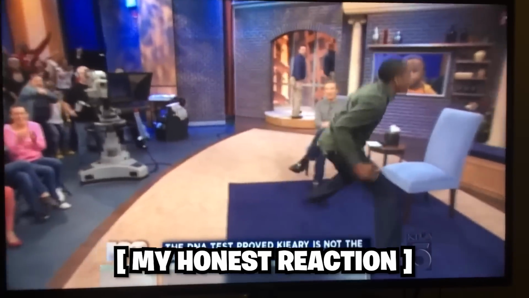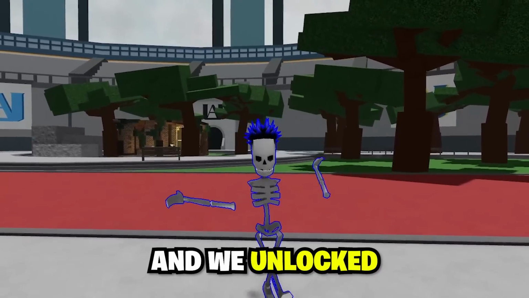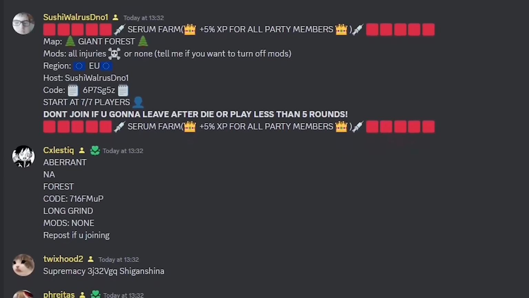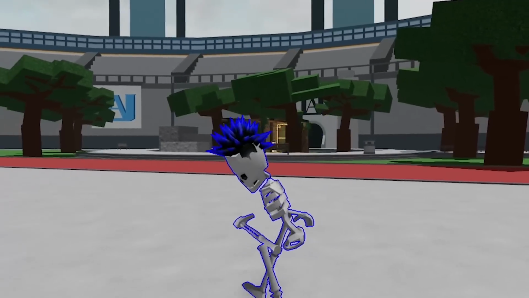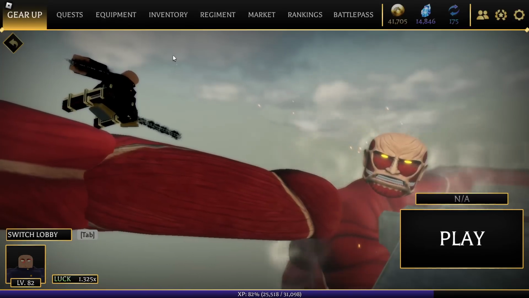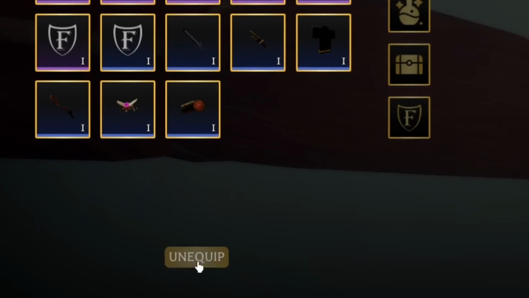Perfect. So guys, we're back on Attack on Titan Revolution, and we unlocked something special. Everyone is grinding hundreds of missions for it, but we got chosen by the RNG gods. So I'm gonna show you everything about the Titan, and also how I grind solo Abbarant in a minute and 30 seconds. So if I come to my inventory, right here you can see that I have the attack serum, and all you gotta do when you get it is just hit equip in the bottom.